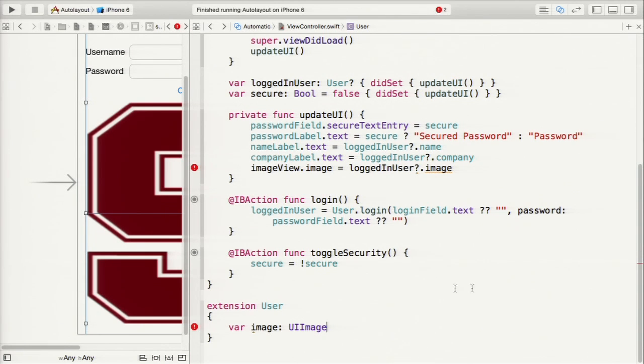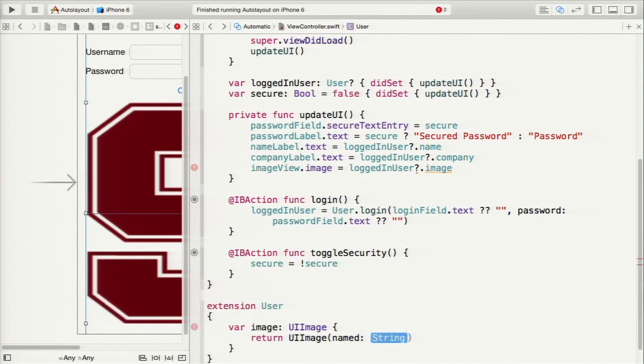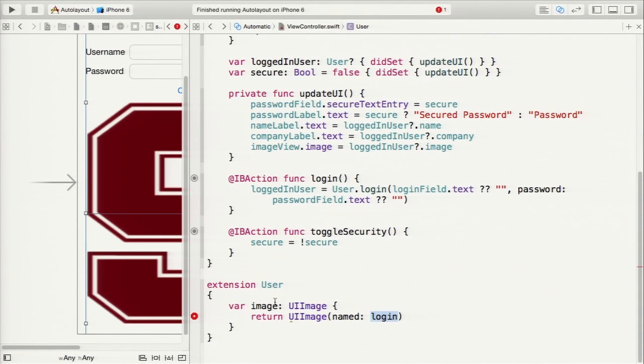I'm adding this in my controller, so that's fine because it's extending my model, but it's not actually touching my model. My model is still purely fine. And to do this, I'm just going to return a UIImage that is named the user's login. Now notice I can refer to login here because this is on user, so login is a user thing. So I can refer to that.